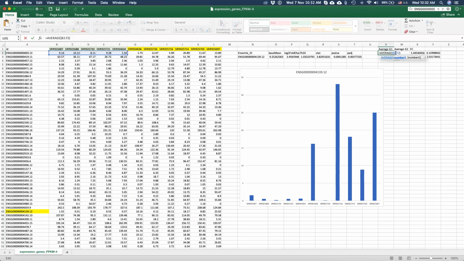That would be 43 to 43 and 43 to 43. Okay, 1.4. That's much closer to what we were expecting.